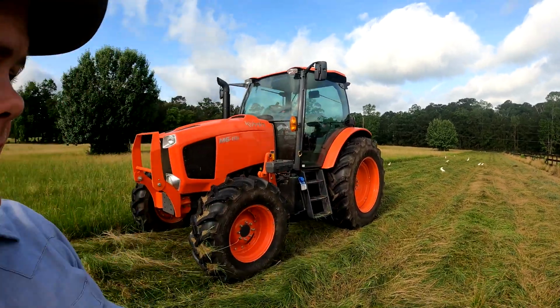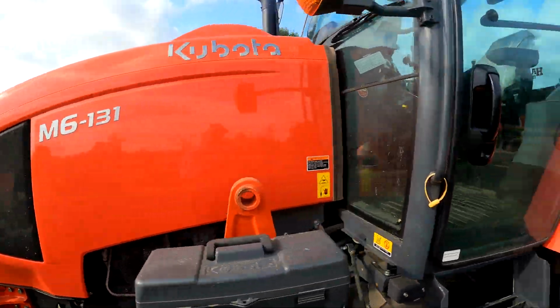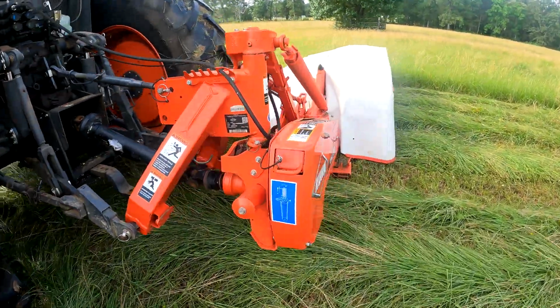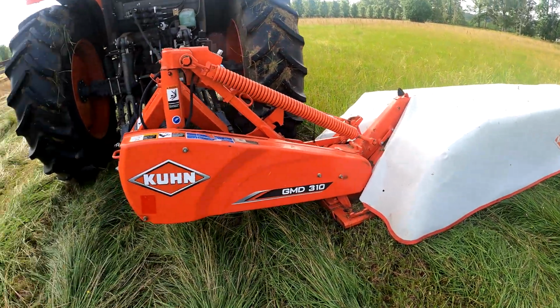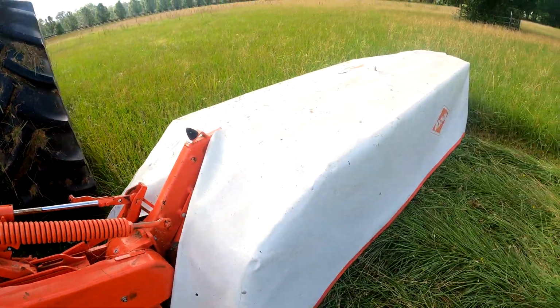Today we're out here cutting hay. As y'all can see behind me here, got the Kubota M6-131 hooked to the new Kuhn GMD310. This will be the first hay we've cut with it.